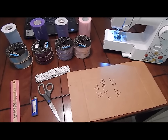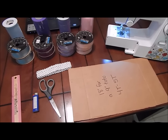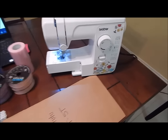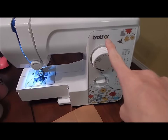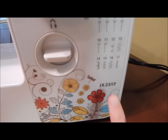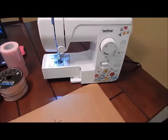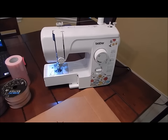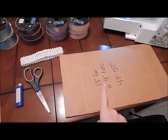So here are the materials that we're gonna need for this tutu. You're gonna need a sewing machine. The one that I'm using right now is the Brother JX2517. I think this was purchased at Walmart. My friend's letting me borrow it because my other one is broken. I still need to get it fixed.